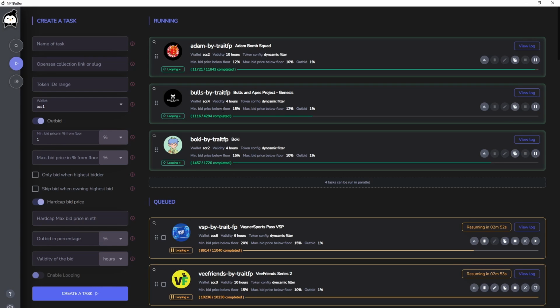So I got a lot of success the last few days, and I saw myself sometimes fearful when I saw, okay, a bid was accepted. Is it something good? And if not, I need to make sure to get rid of the asset as soon as possible. You can now manage all this with the dynamic filter tasks. You can sleep well if you just target half of the collection, and if a bid gets accepted, next morning you will be able to sell it quickly. You see what I do here, right?